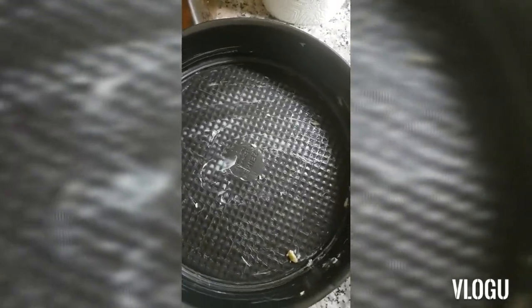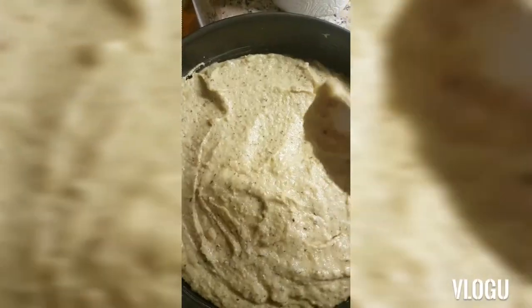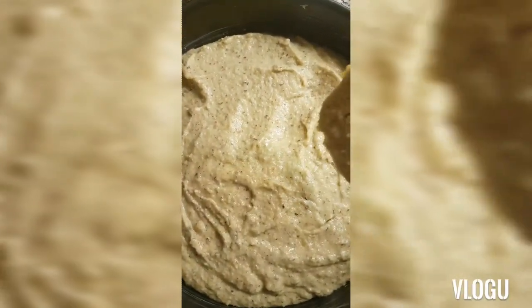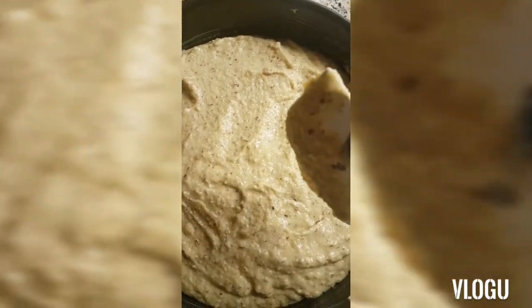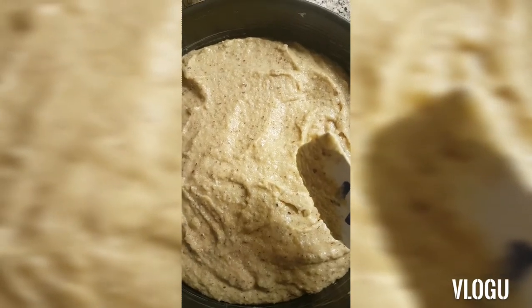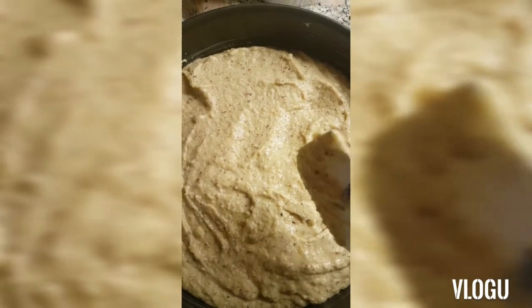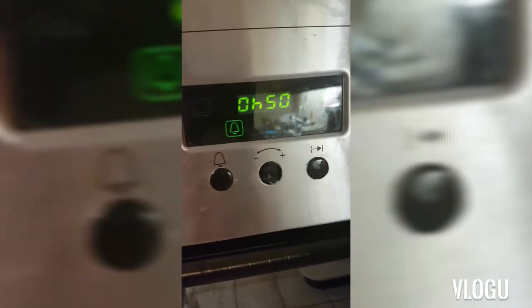So we will just transfer our mixture into the pan. While I was mixing all my ingredients, I already preheated my oven to 180 degrees, and I will bake this for around 50 minutes. So it's in the oven now. We will just have to wait.